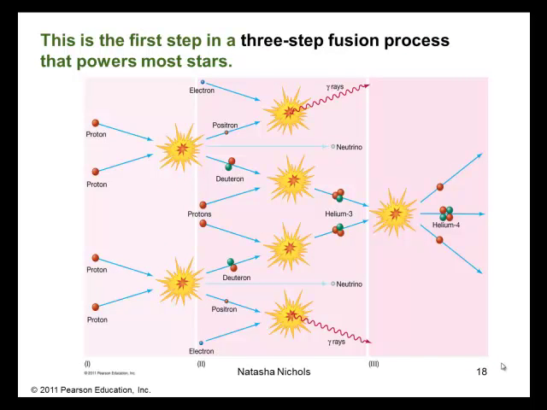Solar fusion. In the proton-proton chain, we have a total of 6 protons and 2 electrons that are converted into 2 protons, 1 helium-4 nucleus, and 2 neutrinos. The 2 leftover protons are available as fuel for new proton-proton reactions, so the net effect is that 4 protons are fused to form 1 helium-4 nucleus. And of course, energy in the form of gamma rays is produced at each stage. Note how this process is different than the helium fusion process in the beginning of the universe.